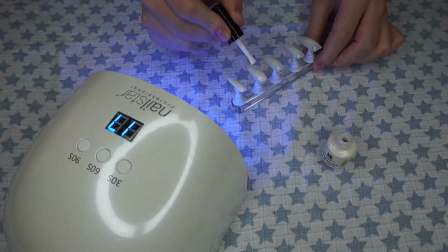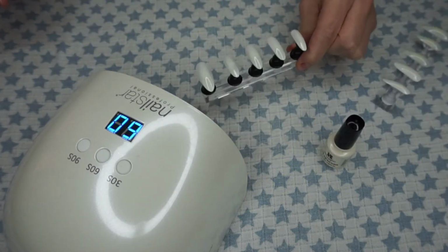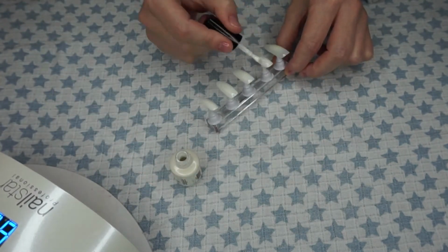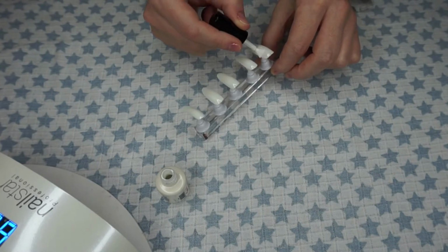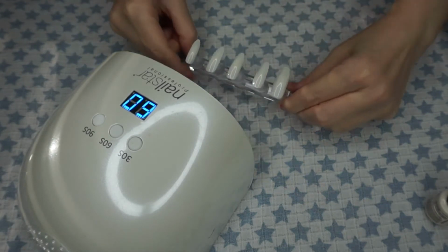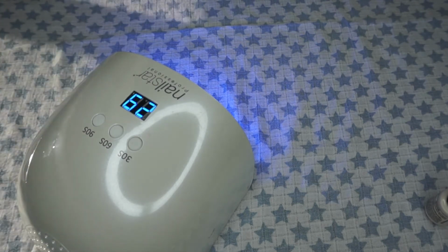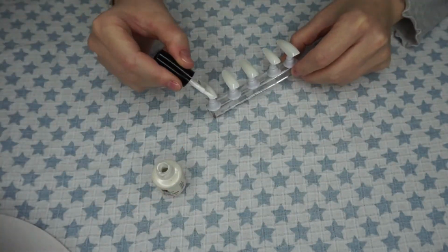Wait for that, because it's just inside the lamp, doesn't matter. You can just start on the other one. There you are, you have them here, and they look so good. Put them aside and continue with what we were doing here, starting on the second hand basically. Now go in with the second coat.